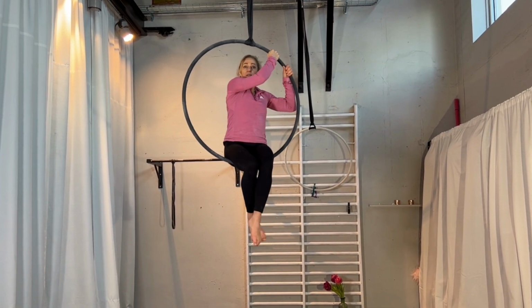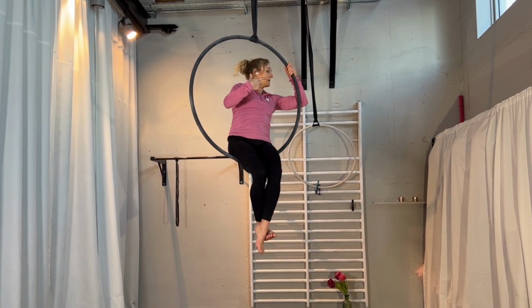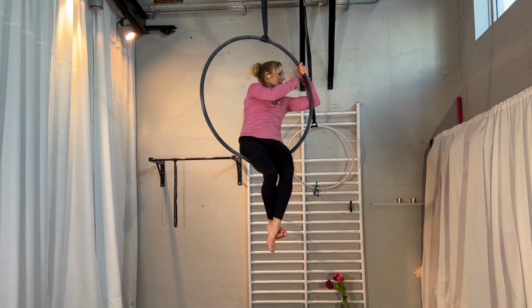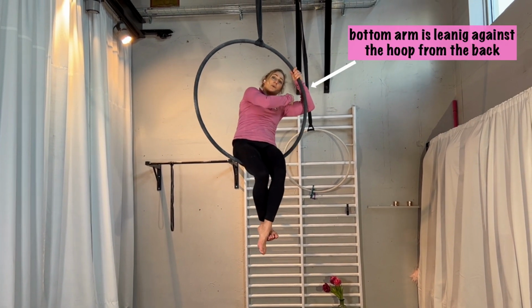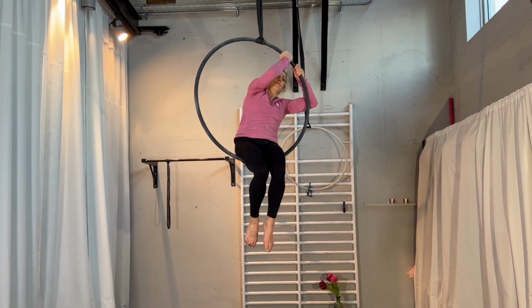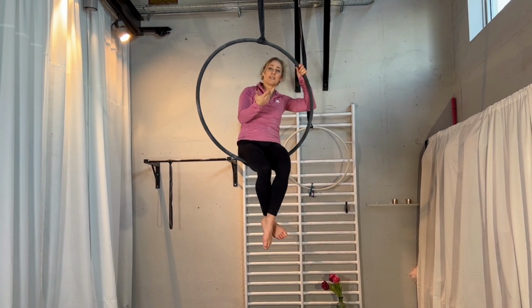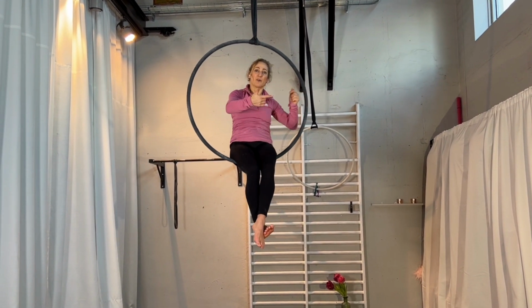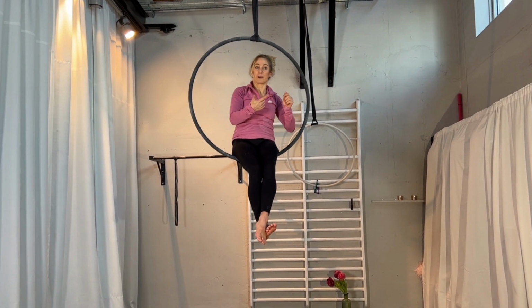A really important thing, which helps me a lot to do this, is that I'm using my arm and I'm putting it in the beginning, I'm placing it like this onto the hoop, but behind the hoop. So this is kind of what gives you the leverage, because you lift yourself around and you push with the arm into the hoop. Because as you see around the world, it means actually you are going around, you're turning around the hoop, and the hoop at the same time is turning around you.